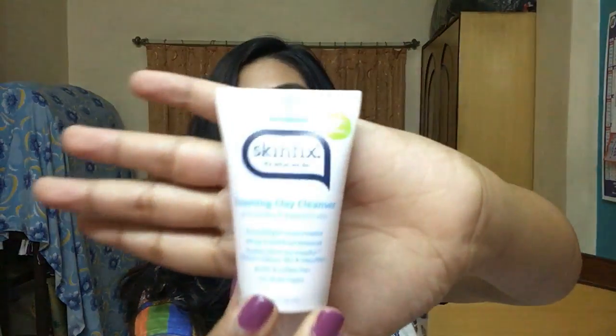Opening the kit: first is Burt's Bees cucumber and sage facial cleansing wipes — basically makeup removers, almost full-size. Next is Jergens Natural Glow Wet Skin Moisturizer for fair to medium skin — I tried this and the smell is just fantastic, I'm really looking forward to it. Then there's the SkinFix Foaming Clay Cleanser, a Neutrogena Hydra Boost Hydrating Cleansing Gel, and the Cetaphil Gentle Skin Cleanser, which is definitely going to my mother since she has dry skin.